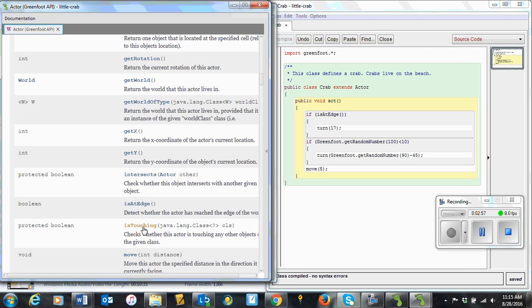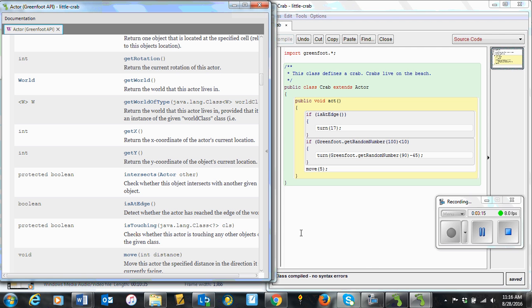Here's some sample code. So if we're touching Worm class, remove touching Worm. In this case, we specify Worm.class as the parameter to both method calls, the isTouching and the removeTouching. This declares which kind of object we're looking for and what kind of object we want to remove. So our complete act method at this stage is shown in code 3.2.